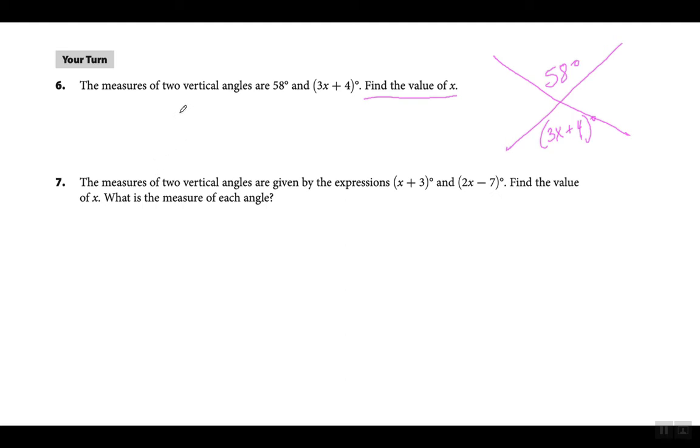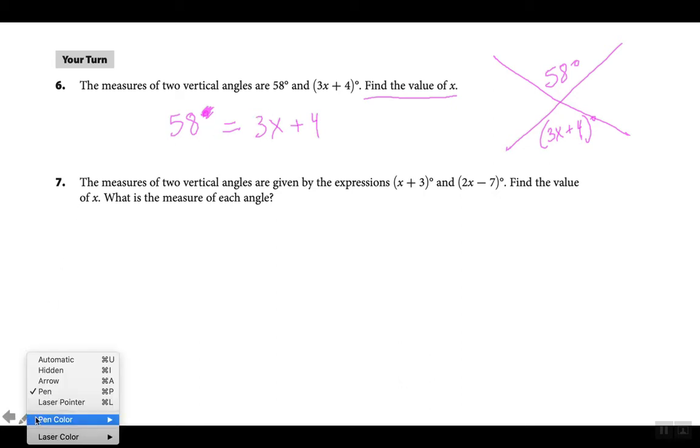Alright, well, vertical angles have to be equal to each other. Okay, so los ángulos verticales, what am I saying? I didn't mean to put that degree sign. Los ángulos verticales tienen que ser igual uno al otro, tienen que ser congruentes. Así que voy a poner una ecuación diciendo que uno es igual al otro. Alright, since they got to be equal to each other, I'm going to do an equation showing that one of them equals the other one.